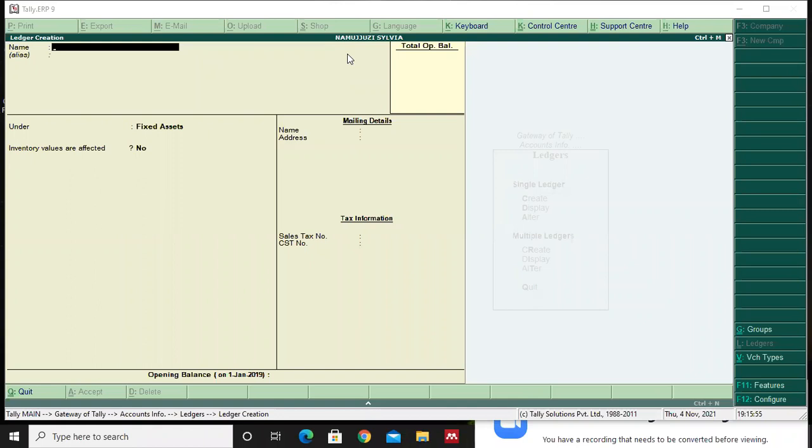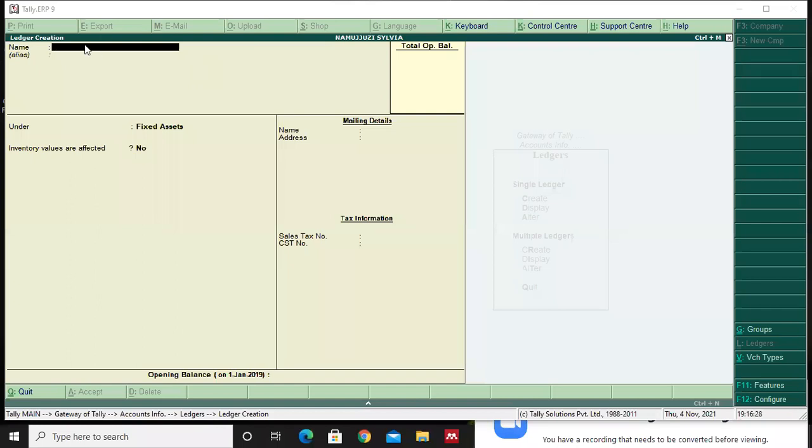The loan account and the bank account, correct. So we have what we call a 5-year 12% bank loan. At the same time, we have the Barclays bank account, which is going to be affected. We shall be receiving, so we shall be debiting that account. But at the same time, we shall create a liability, which is the loan. There is one ledger that we don't have, which is the 5-year 12% Barclays bank loan.